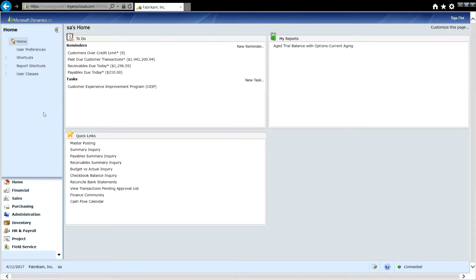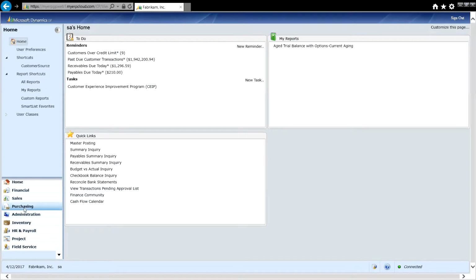In the upper left hand side, you've got a shortcuts area. Here, shortcuts are set up for you to allow you to easily get to the information that you want. I can put shortcuts in here to go to the places that I go to on a regular basis. It makes navigating a lot easier. Plus, I've got the area pages. Below that, you see area pages for different areas within Dynamics GP.